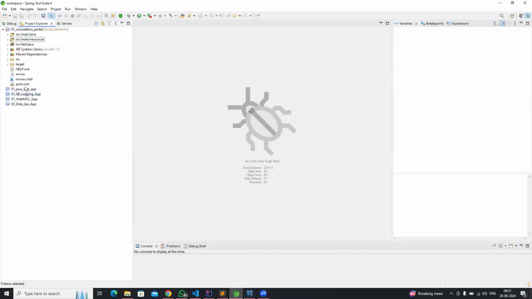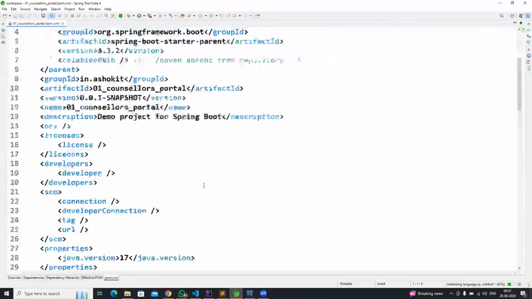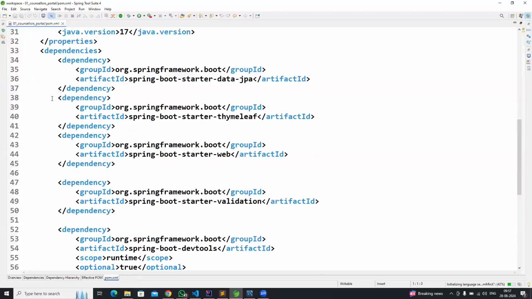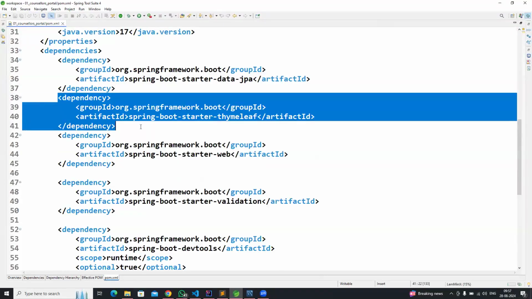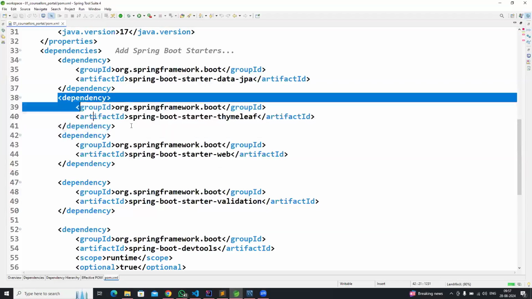At the time of creating the project, we added the Thymeleaf starter dependency.